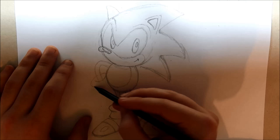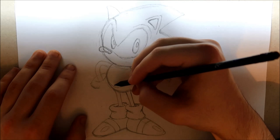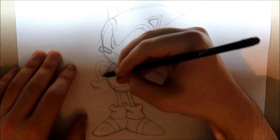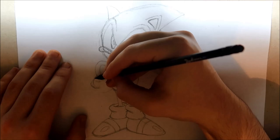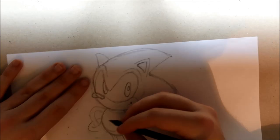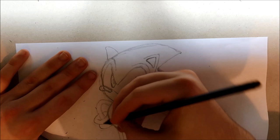And then it's basically a similar principle to those with the gloves on Sonic's hand. And what you want to do then is, I'd say go from here, and then you're about to understand if this is correct and if this is going in the right direction. As I feel this needs to be curved in a little bit more, and about like there. And then we just need to shorten this one a bit down with that line, as you don't want it going out too far. So you want to go about here with the glove, and then on this side, go to about here. And then you want to curve it off like this. And there you go, that's how it should look.